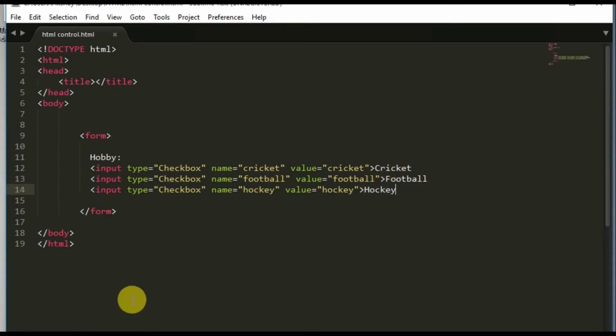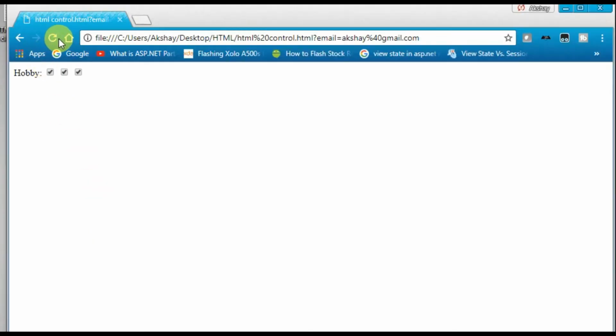It's just the same thing which we have done with radio buttons, right? So if you haven't watched that video, you can press the bell icon, and you can see the i button and you will get the code. All right, so I'll be having 3 values here, so I can check all of the options because it's just a multiple choice question. We can select all the options if we want. If you want to select more than one value, we can use checkboxes, right?